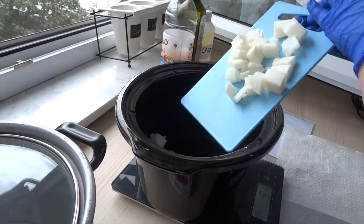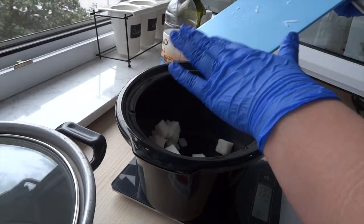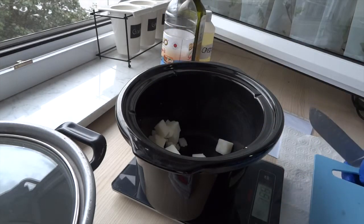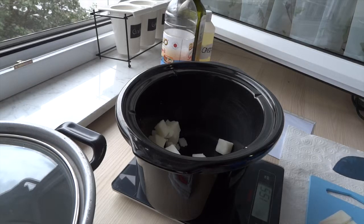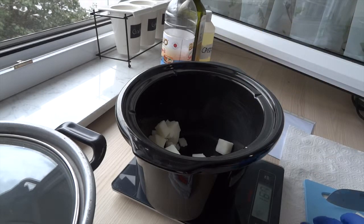My coconut oil is 92-degree coconut oil, and I keep it in the fridge. So maybe if you were wondering why I have to cut up my coconut oil.